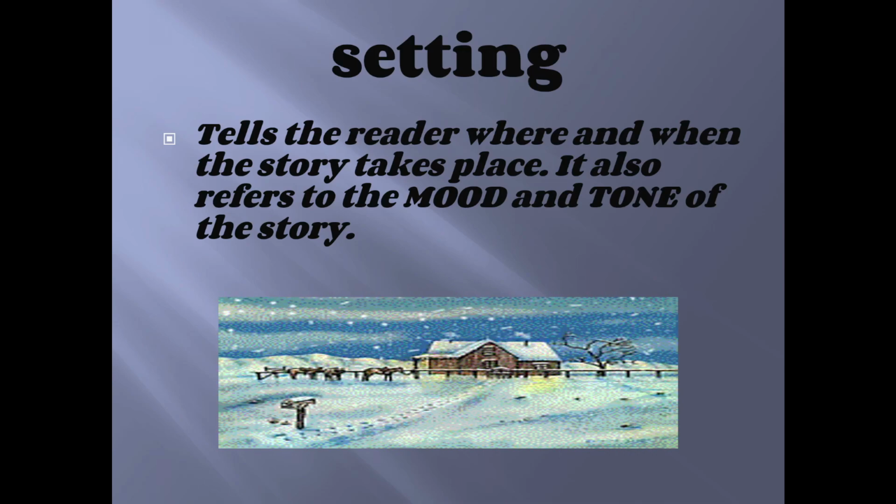Today, tomorrow, yesterday, the last few months, last year, the last 20 years, that can be said like that, right? Mood and tone is also part of setting. Is the story happy or is the story sad, melancholy? So those are called the mood and tone of the story. So how do you identify that? You look at the way the story has been written. You read through, understand whether the story is sad or not, whether it's happy or not. You are the one who will decide that. Okay?